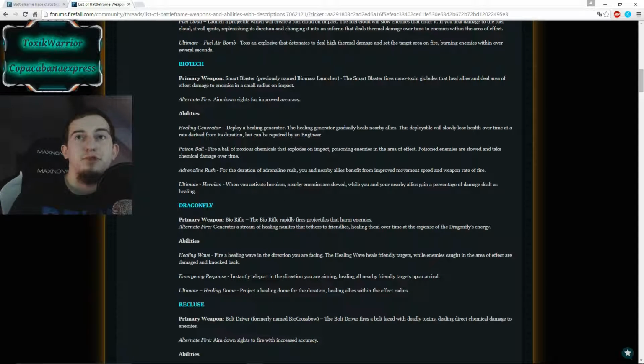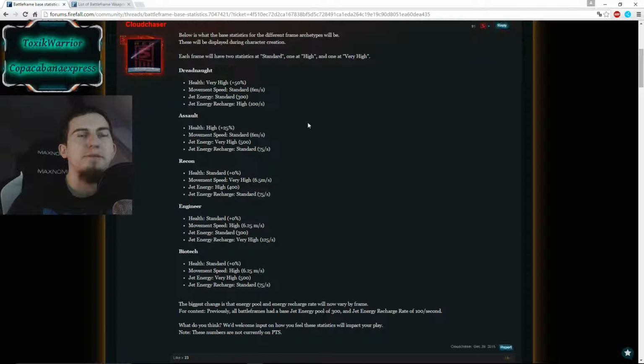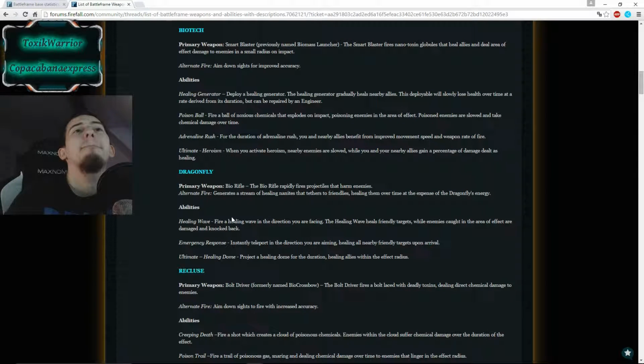Yeah, great stuff from the Biotech: group buff, heal stuff, and also damage. Heading over to the Dragonfly. Now, remember, we have jet energy very high and the second highest run speed. We have the Bio Rifle. This fires rapidly to harm enemies, so primary fire deals only damage.